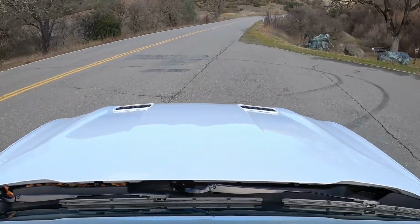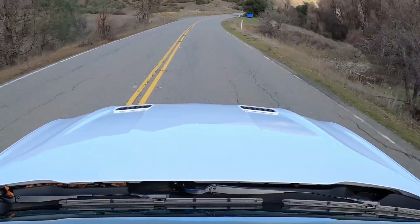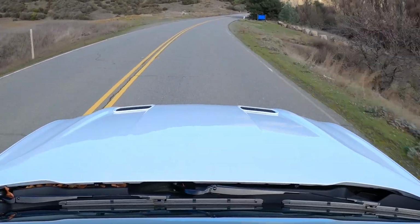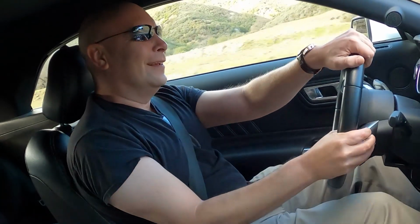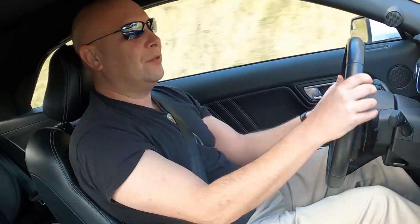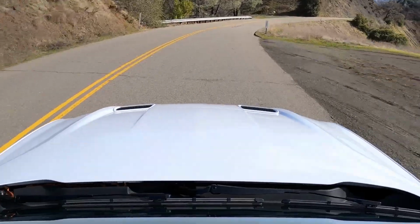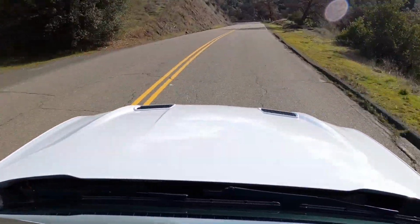So I'm in a 2019 Mustang GT. God, it sounds very, very American. It's loud, it's angry, it's a boat. Good God, that's a hard shift. So I'm just running through the paddle shifters here. That's a very hard shift. That's interesting. And I'm going to push her a little bit through here.